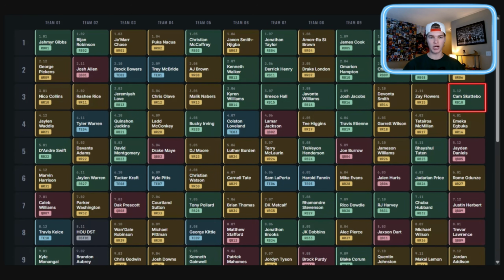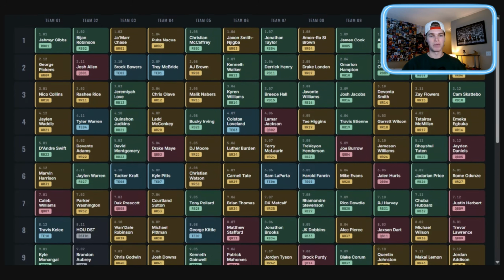If he gets down here into like the Bucky Irving, Quinshon Judkins range of your draft, that is more palatable in my opinion. I'm not pulling him up to the 312 ahead of guys like Egbuka, McMillan, Garrett Wilson, T. Higgins, Colston Loveland, Lamar Jackson. That's just not going to happen for me.